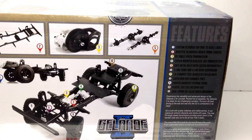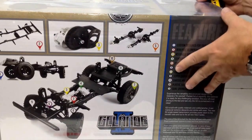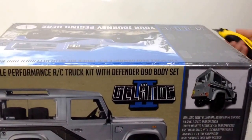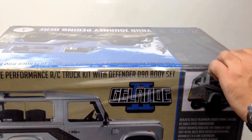This is a roller kit, so you're going to receive a kit that needs to be somewhat assembled. The axles, certain parts of the transmission, and even the wheels and tires are already assembled for you, but you get the pleasure of putting it all together and making it your own. The body is a hard plastic body that will need to be painted — it's not a traditional Lexan body, so paint options may vary. Since it's a roller, you'll need to add all your own electronics.